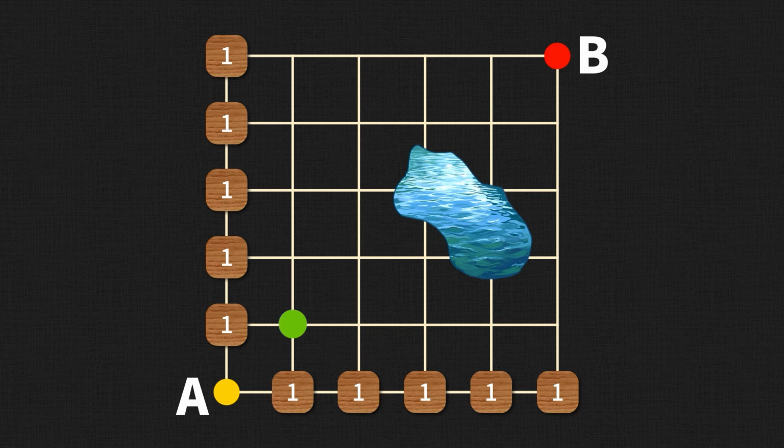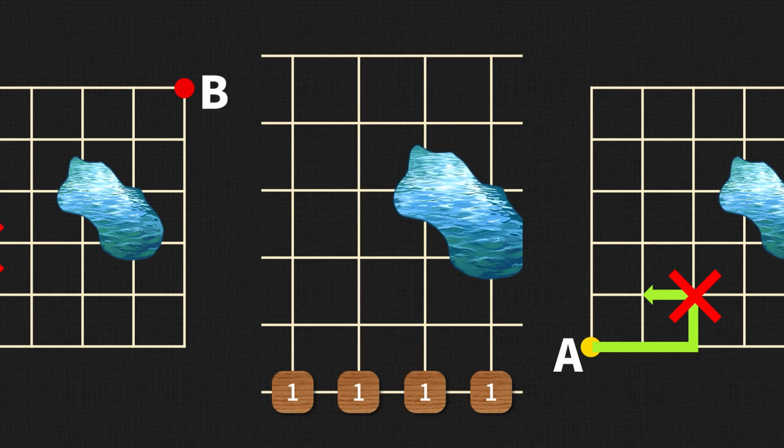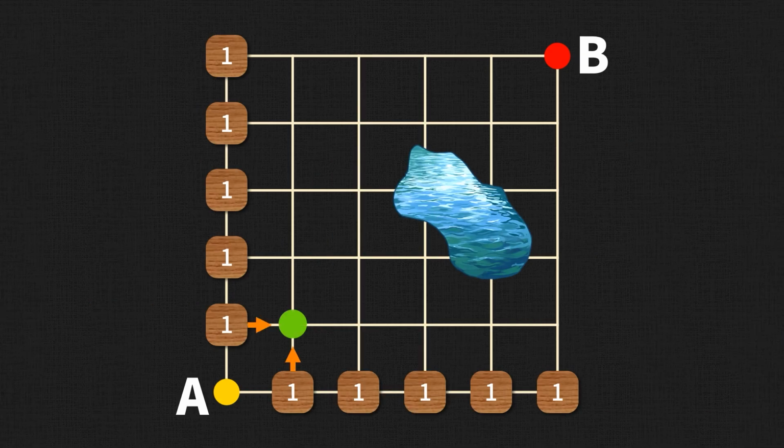Since I have to get to the destination by the shortest path, you might have noticed that I can't move left or down. There are 2 ways to come to this point, from the 2 adjacent points on the left and the bottom. So, I can simply add the numbers of the 2 adjacent points, which is 1 plus 1 is 2. So, I put 2 here, which means there are 2 ways to come to this point. We just apply the same method to all the intersections.